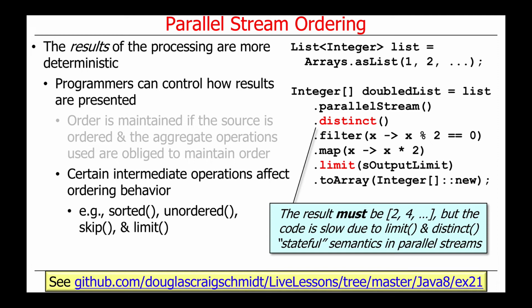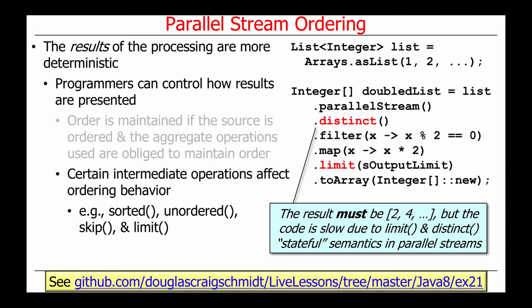We'll talk more about this later, but things like sorted imply that there's a barrier that occurs. If you see the sorted intermediate operation in a stream, that means that everything up to that point could run in parallel, but then the results have to be coalesced and sorted before the next phase of processing can take place in later operations in the stream. Which makes sense, right? You have to wait till you get all the results before you can sort them.